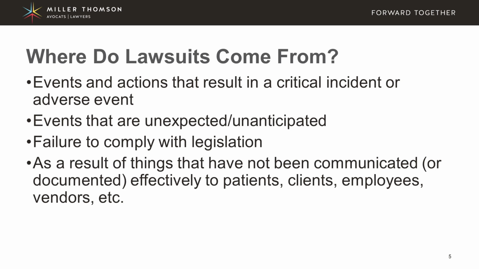Well, where do lawsuits come from? They come from any number of places, actions or events that are unanticipated or unexpected. If there's a poor outcome, where there's been a critical incident or an adverse event. It can also be failure to comply with legislation. For example, failing to comply with privacy obligations through unauthorized snooping of records of health information.